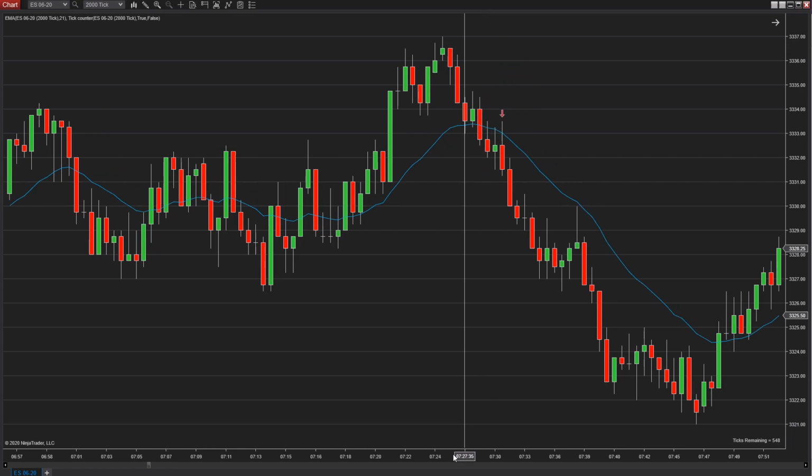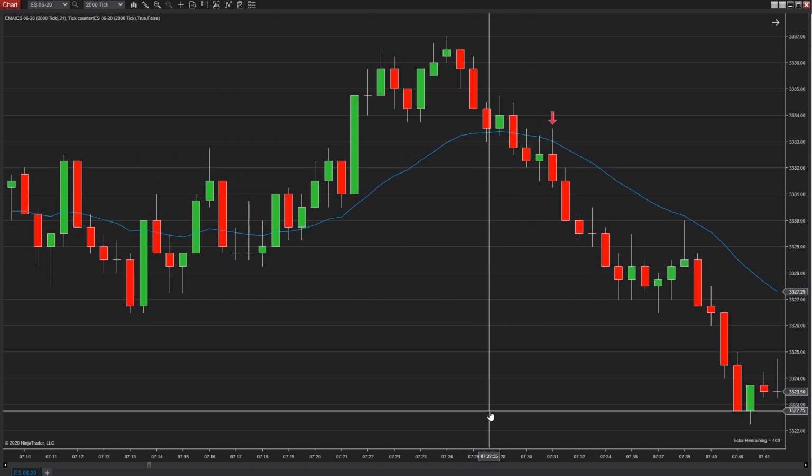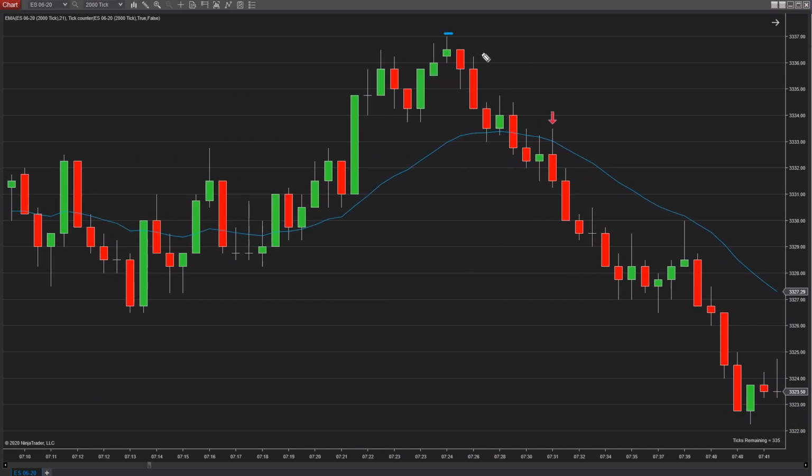And so zooming in on this, we can see that it has that high there, that one leg down, that second leg down, and then it makes that attempt higher. And so all it has to do is make a one tick move higher for us to say that, okay, it's made that attempt to go long off a two-legged pullback, and we're going to look to see that fail.